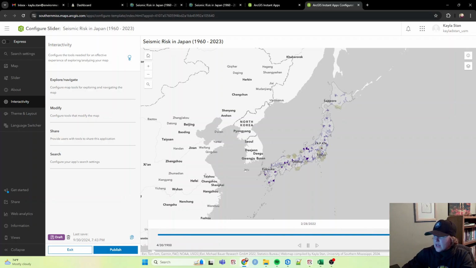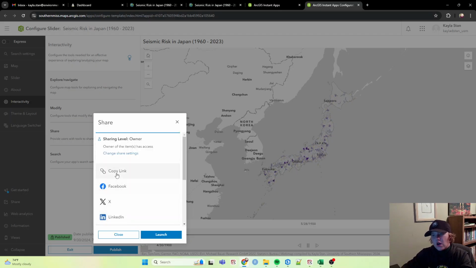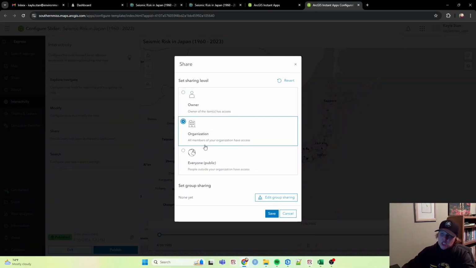So that is how we can create this, and we can then say, okay, great, that's what I want to do, and I want to publish it. And when you say, are you sure you want to publish the application? You say, yes, I'm sure. And when you publish it, it's going to automatically share to the level that you had originally had. So if it was shared to USM level, it should automatically share. You can change that sharing setting in here. So this is shared to the owner level. I can share that to the organization level.